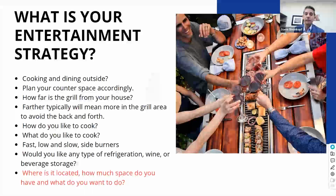So basically, the questions you should be asking is, where's it located? How much space do you have? And what do you want to do? Because over the last few years, I'm going to show you, you can really do anything on the inside, you can do on the outside and more, right?